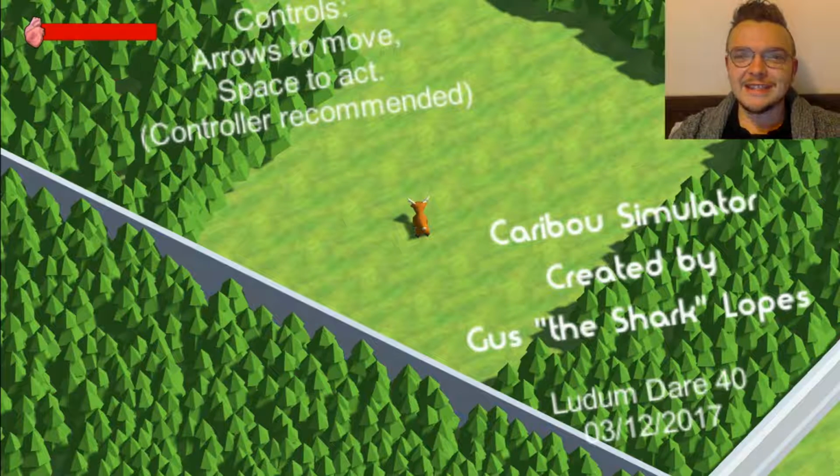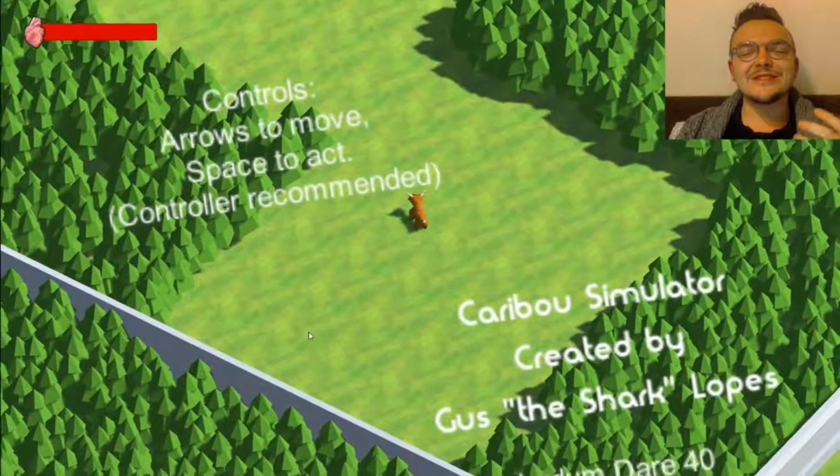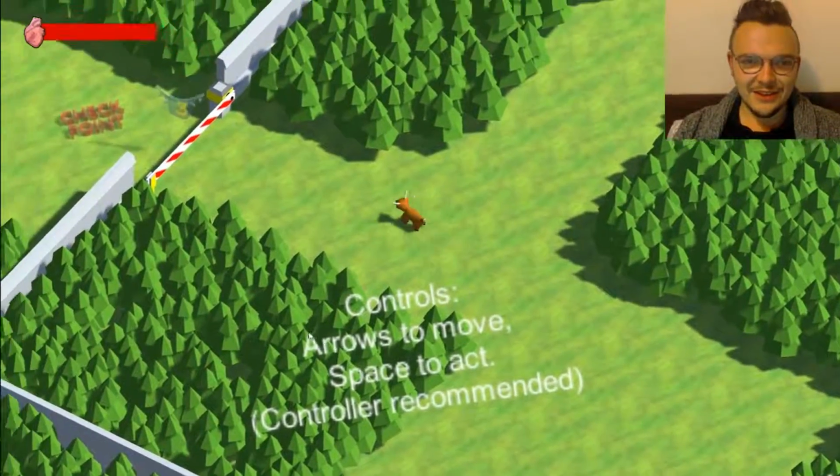We're going to try this indie game called Caribou Simulator. I have no idea what this game holds. I just know I wanted to try it because it seemed a bit fun. So, let's just jump right in.